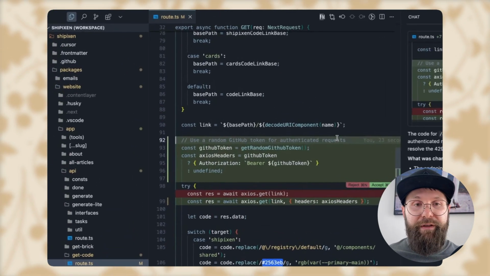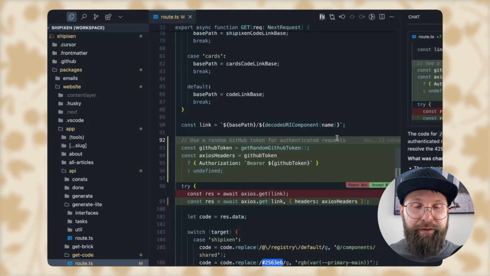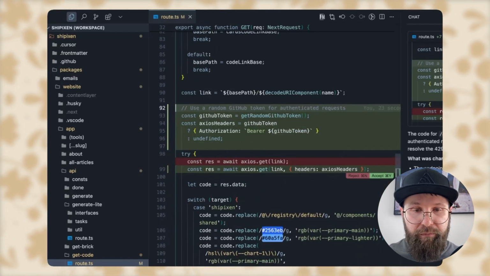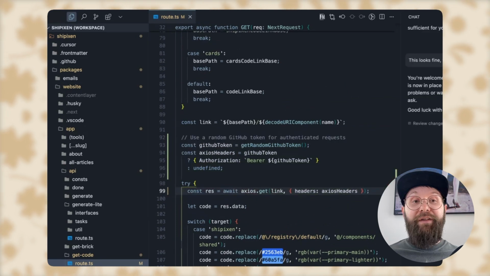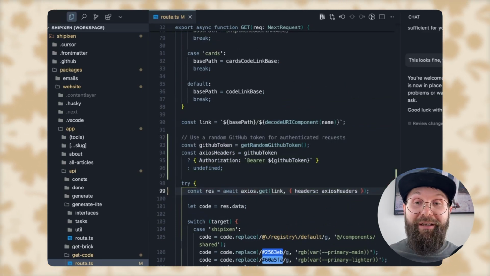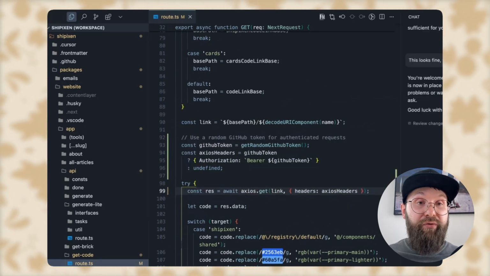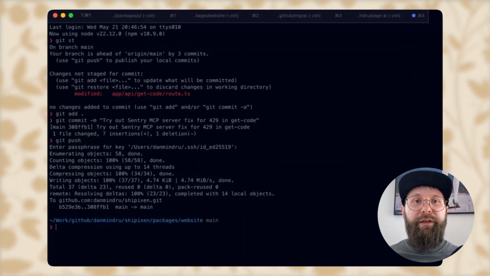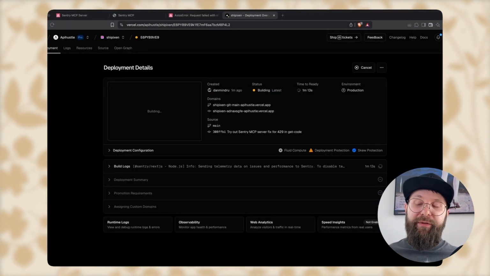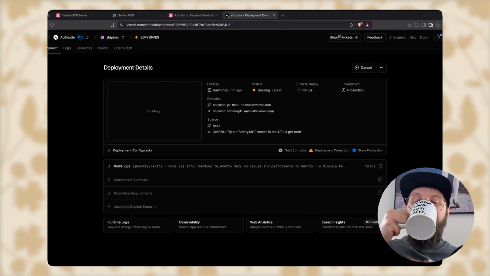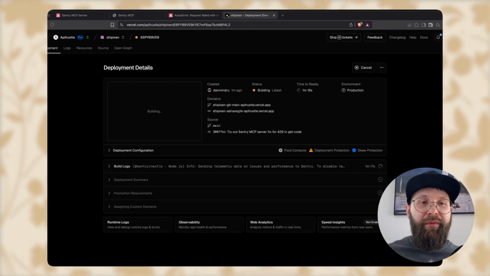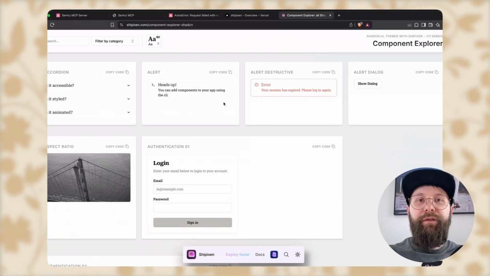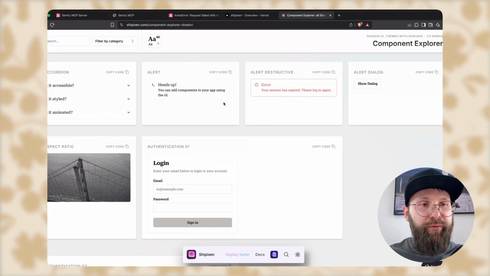All right, so let's see what it did. Pretty simple changes. It's fetching a GitHub token now. It's adding it as headers. This looks pretty legit. I think this looks good, so I'm just going to thank my AI overlords for the help and actually make the PR myself. So I'll pop up the terminal, make a quick commit and push. And while it's building, have a sip of coffee. And it's all green. Did I just ship this to production? You bet I did. Ain't nobody got time for branches and pull requests.